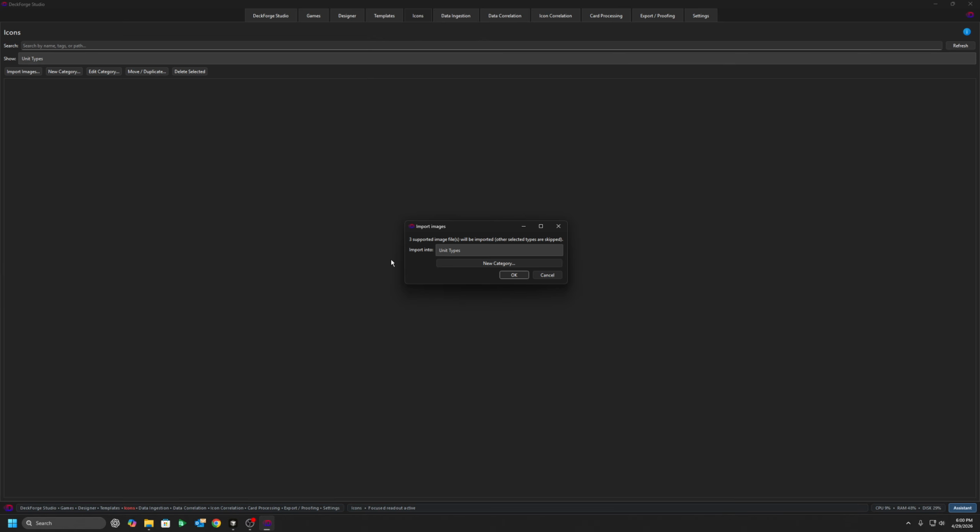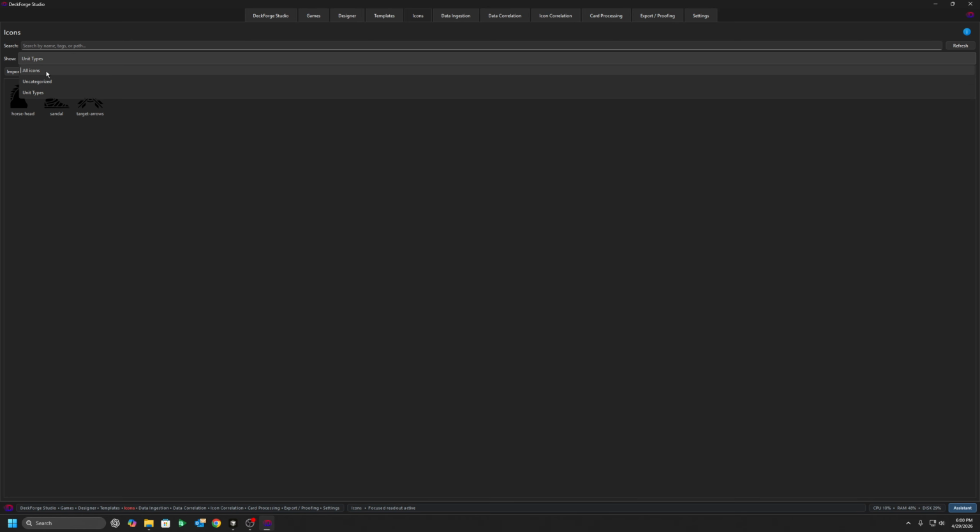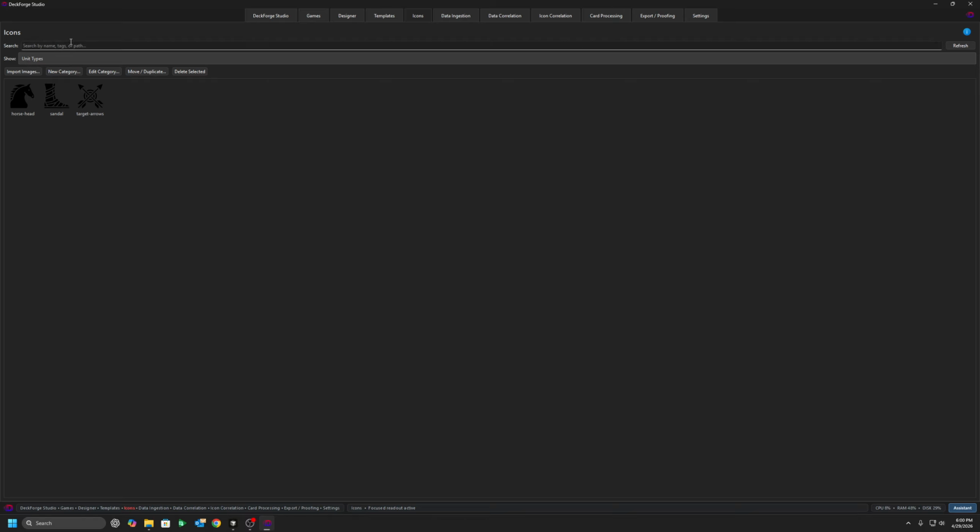All right, so those are for my unit types, and that's going to put it into the unit types category. So there, those are imported, and you can control all icons, uncategorized or unit or whatever category you create. And then you can also search for an icon by name to find it quickly that way.